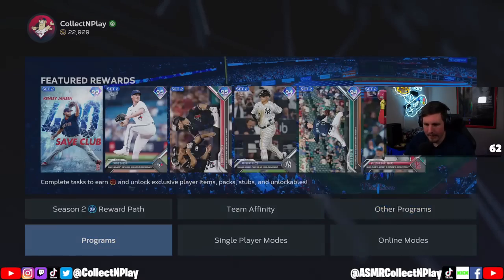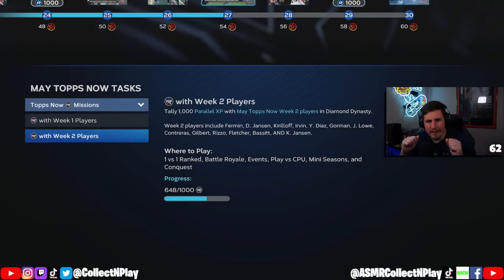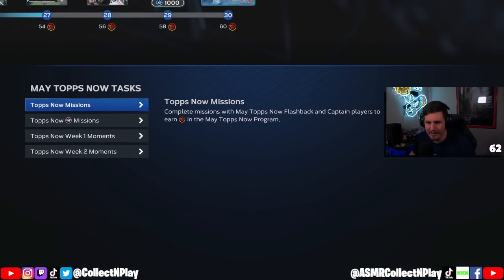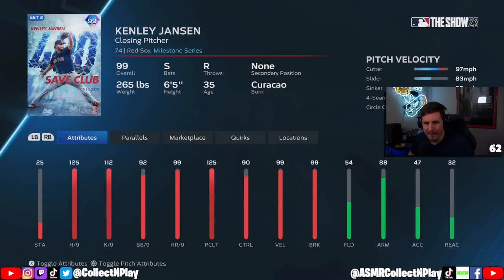Let's go look at the other program now. Let's see how much experience we just got from that. So 642 or 648 experience. That is really good stuff, guys. That is some great progression. All it would really take is one more game of exactly what we just did, and we would be done with this mission, and we would be two away from this free 99 Kenley Jansen. There's another mission here for another two stars, which we can finish pretty easily as well. And look at this card, man. Beautiful card art. The content from MLB The Show this year has been incredible.